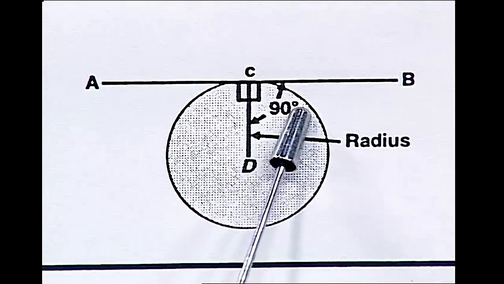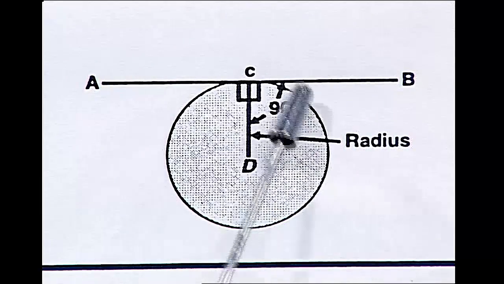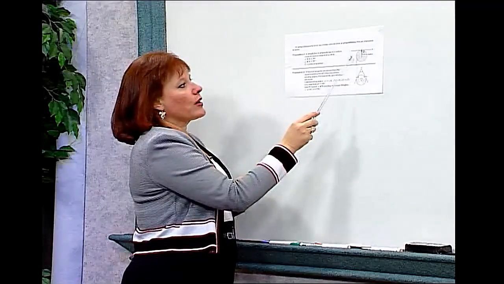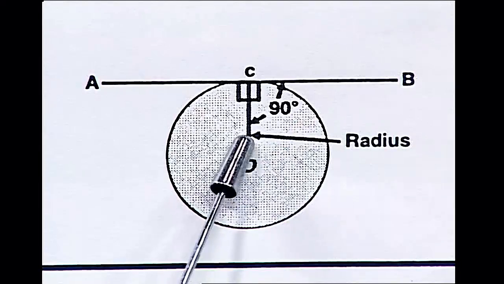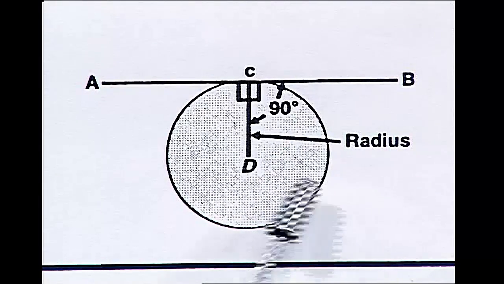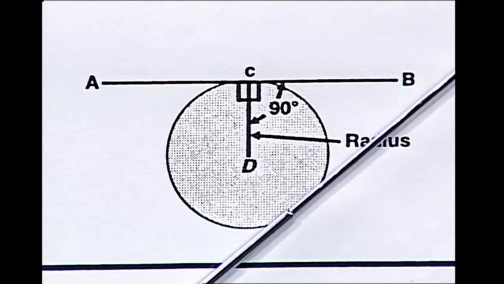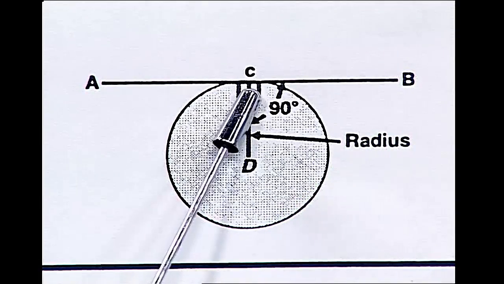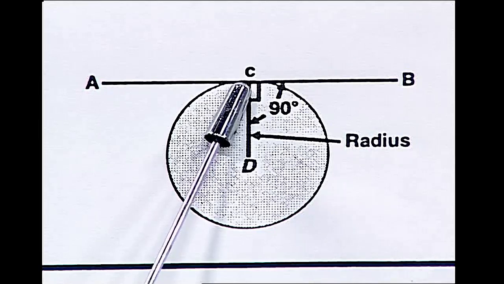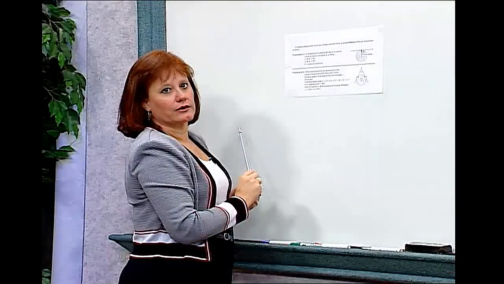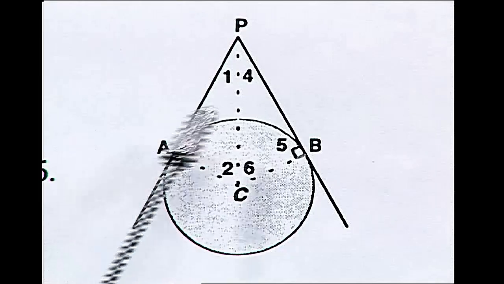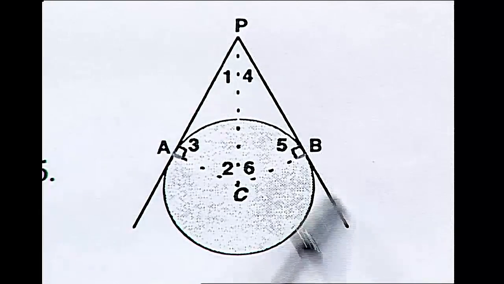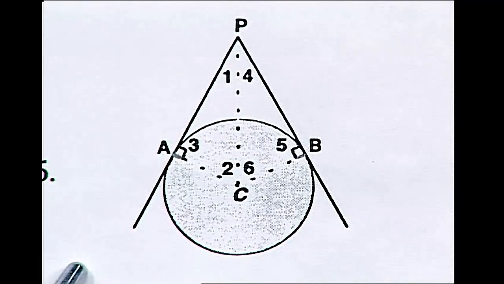You can see it makes a 90-degree angle. And in fact, it makes a 90-degree angle on each side. No matter where I draw the radius, if I draw the radius from the center down to the lower right-hand portion of the circle, I can draw a line of tangency there that will be perpendicular to the radius as well. Wherever you have a radius, if it intersects a tangent line at its point of tangency, you'll have right angles. In the second proposition, you have two lines of tangency drawn from the same point, drawn from P.